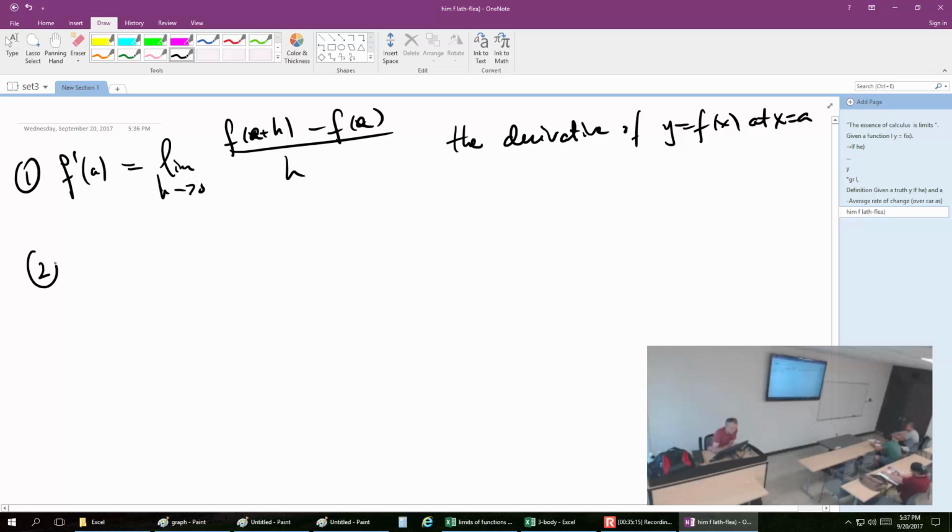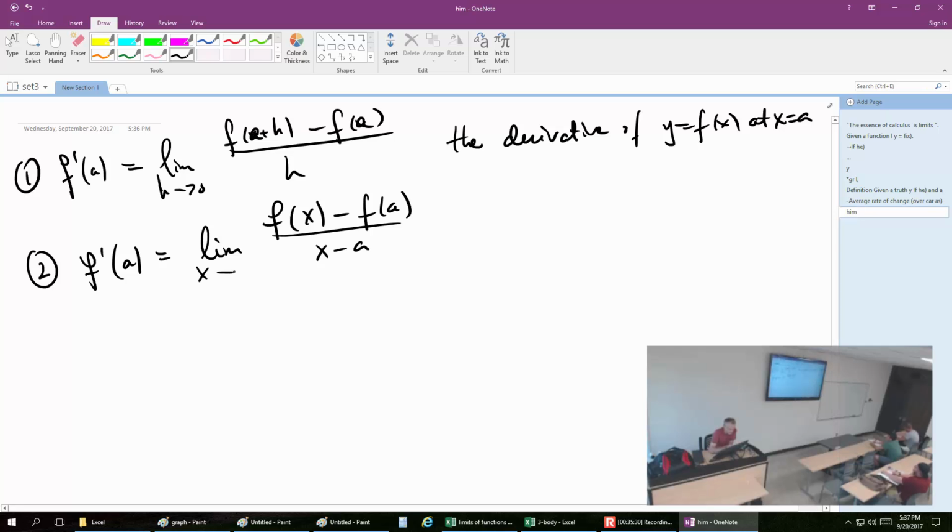The second formula is the same. We just used a slightly different way to do it: f of x minus f of a over x minus a. This one is sometimes better because you can actually see the difference quotient: the change of x, the change of y, and then the ratio. It is also sometimes better computationally, even though for the example we just saw, x squared, it was 1 plus h squared minus 1 squared over h, and we worked it out through algebra and removed the indeterminacy. If you go with the second formula for f of x equal x squared at 1, it will not be as easy.